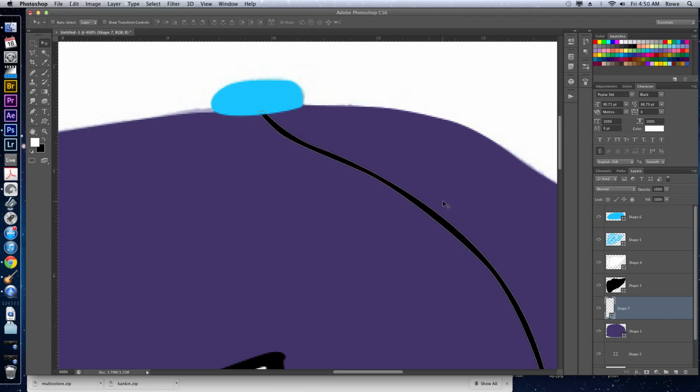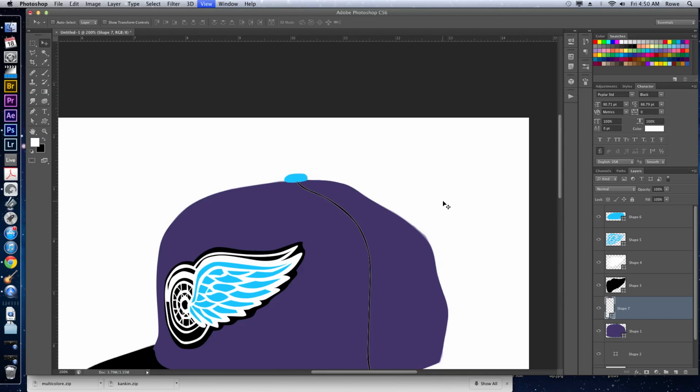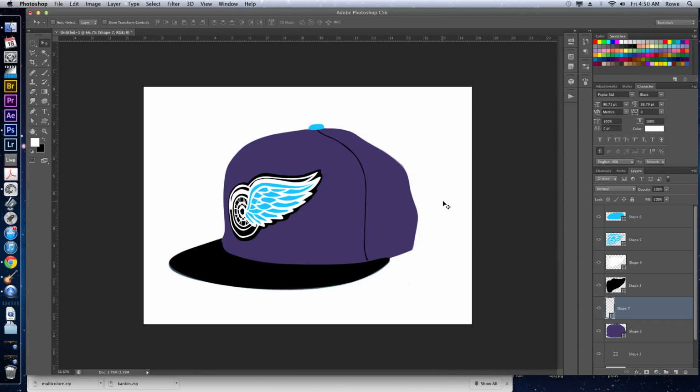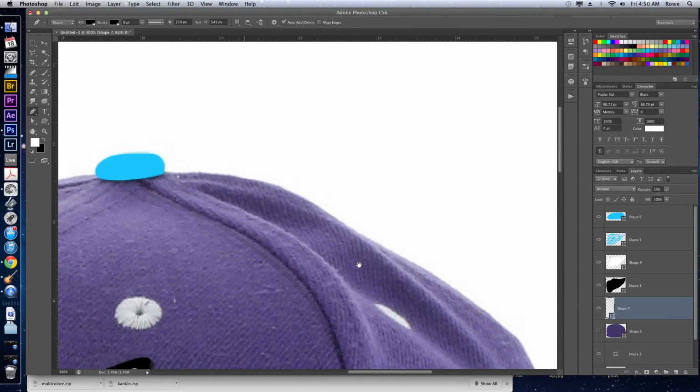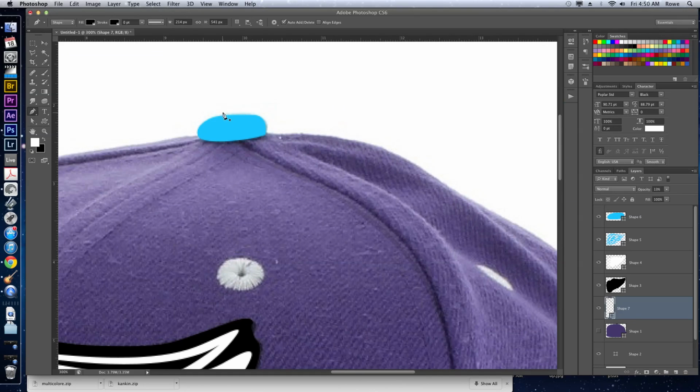Now, when it comes to our shading, everything has to be black. When it comes to our highlights, everything has to be white. In the end, we lower the opacity to give us our shadow, color, whatever we're looking for. It doesn't look black anymore, now it looks, you know, purple. So yeah, we'll do that.